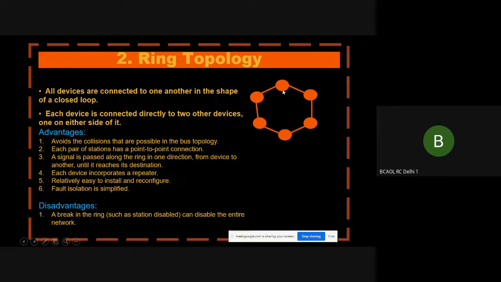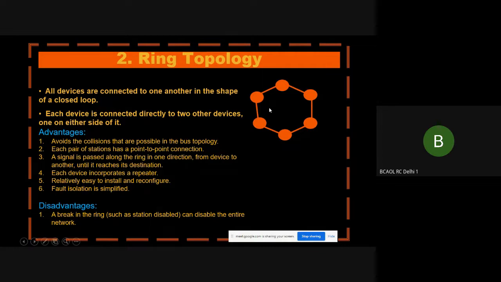What happens in a ring topology is, how does it avoid collision with the other computers? A token passing mechanism is followed. Suppose this computer wants to send data, so it acquires the token, and the other computers know that the token has been taken by this computer, so they will have to wait. Once this computer has transferred the data to the destination, it will release the token, and then other computers will try to acquire the token, and whichever computer acquires it will transfer its data while others wait. So this is how it simplifies the collision problem.